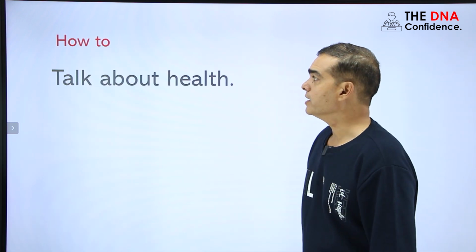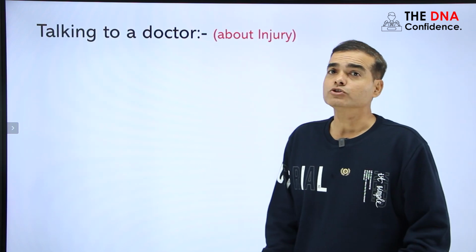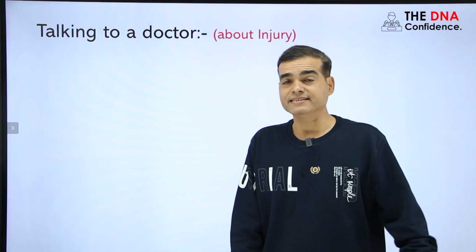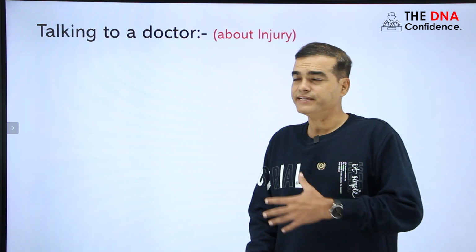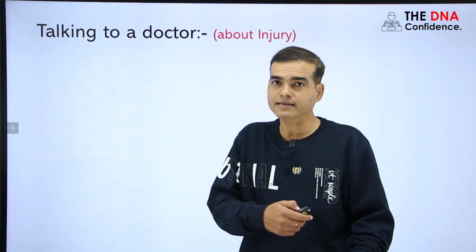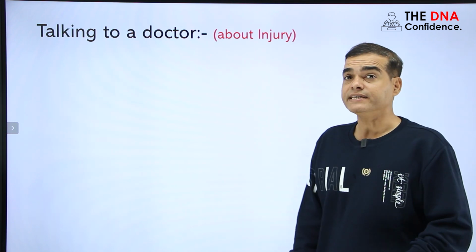Okay, so how to talk about health? In that, the first part is talking to a doctor about your illness. There are a lot of things. I mean, injury is there, illness is there, disease is there. Disease is a bigger one, illness is temporary, and injury is a hurt we get, a physical hurt. So let me start with injuries.